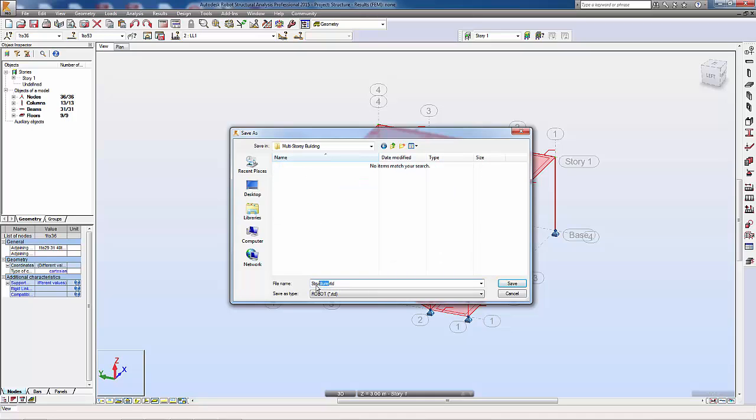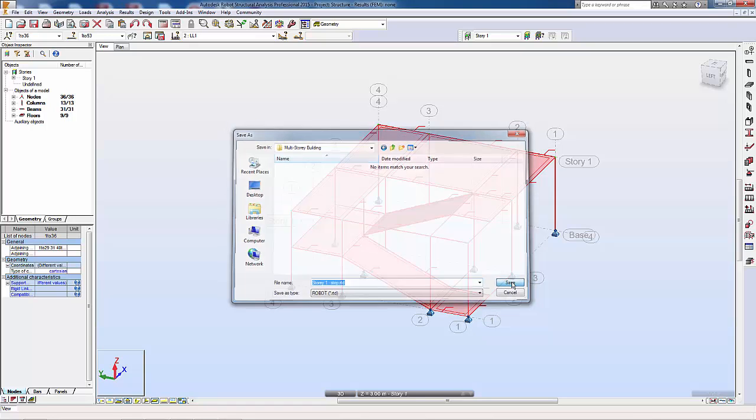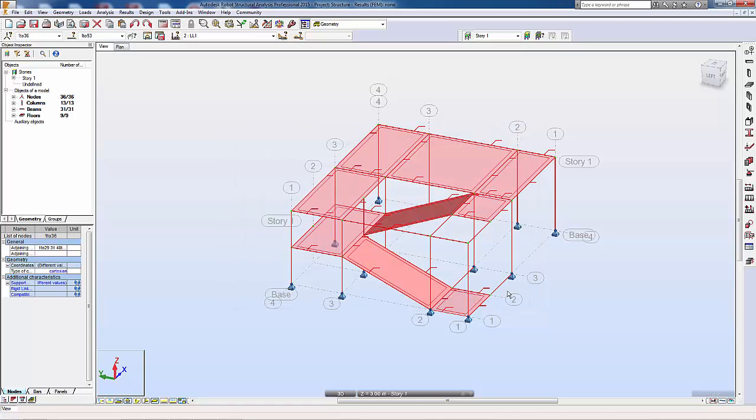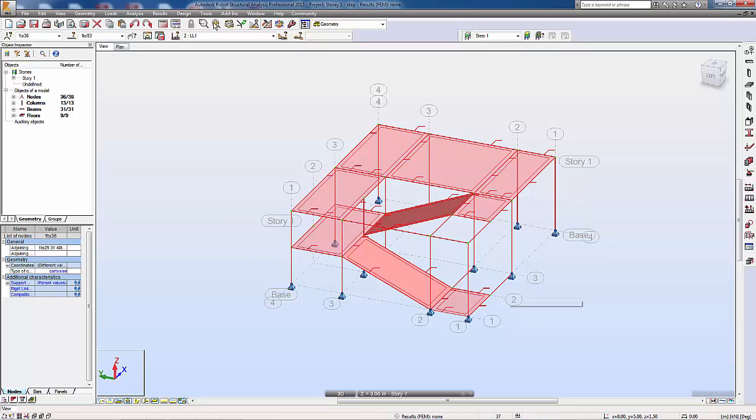Let's save this as the first part, Story 1, and maybe put in some more, step 1, to make sure I can remember properly, and save it.